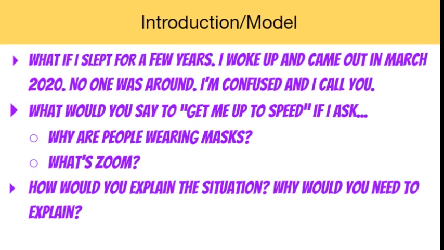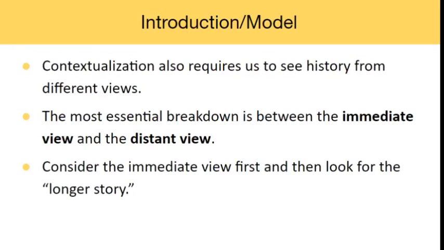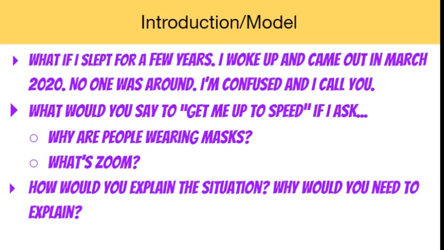Immediately, if I came out of the cave, why are people wearing masks? What's Zoom? There's a pandemic going on. Zoom is a program that exists to help people communicate while they're socially distancing from their house. Again, that would be immediate. The distant view would be, hey, okay, there's something much bigger going on here. This pandemic spread throughout the world.